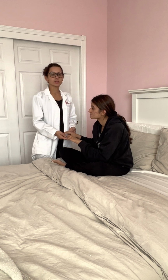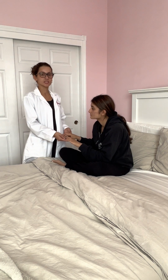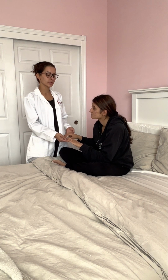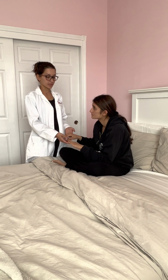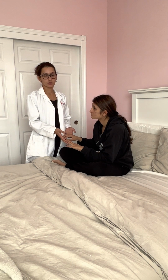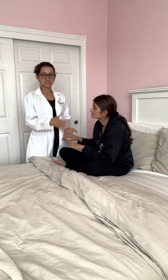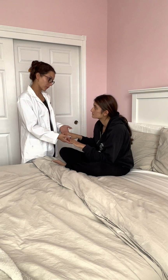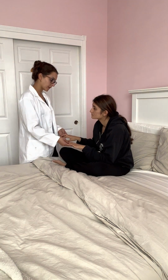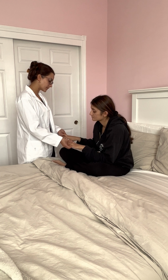For the sake of the video, I do want to mention that with this test, you would be performing everything bilaterally, but for the sake of time and for the video only, I might be assessing one side versus the other. So I just wanted to let you know that you would compare both bilaterally. They're the same. I see no swelling. I see no deformities. I don't see any redness.